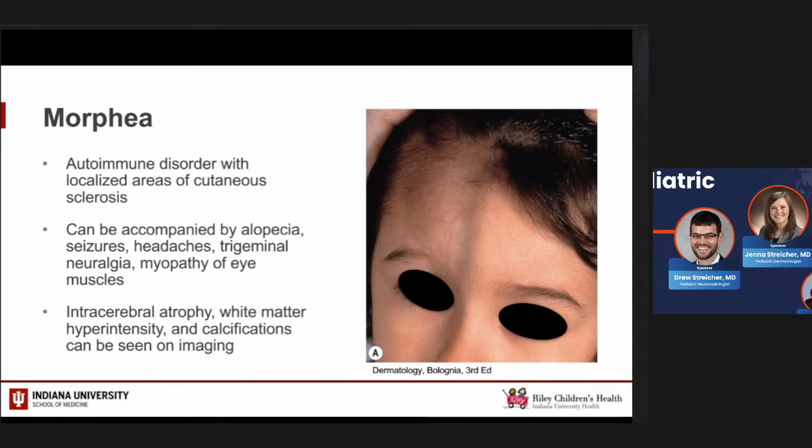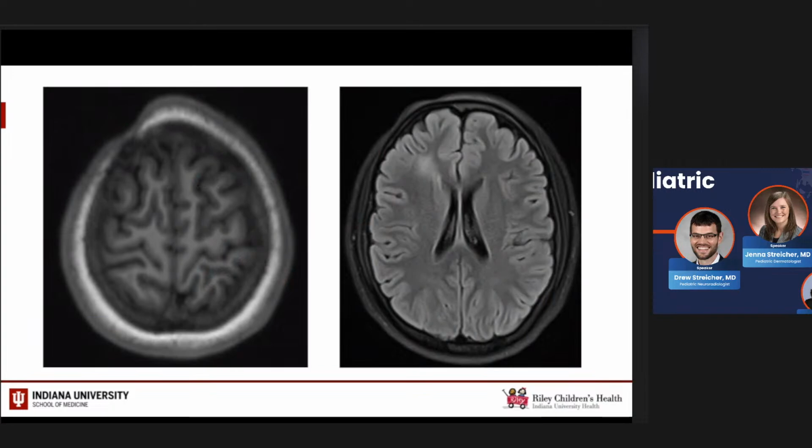You can call this localized scleroderma, which would be the other term for morphea that you may see in your requisitions. So from an imaging standpoint, we usually can see atrophy of the fat and the scalp or face structures of the areas of involvement. So here on our axial T1 weighted sequence, we can see that there's focal thinning of the right frontal scalp and skin. The calvarium is going to be intact in most of these cases, and in this case it is.